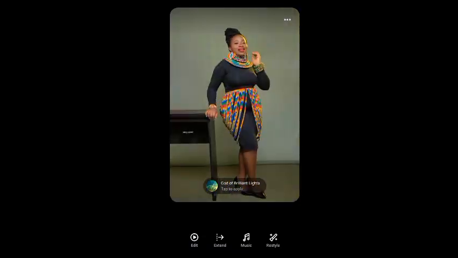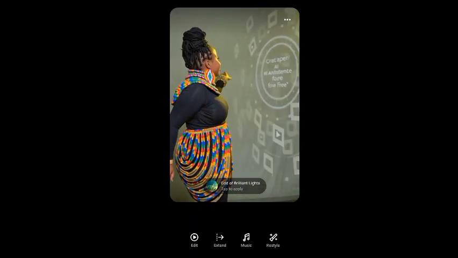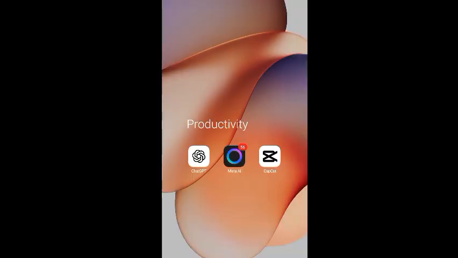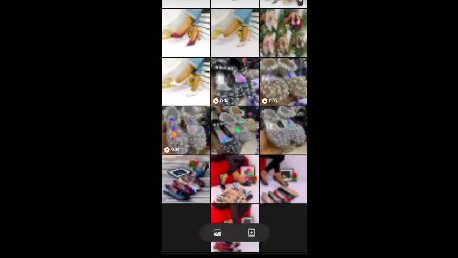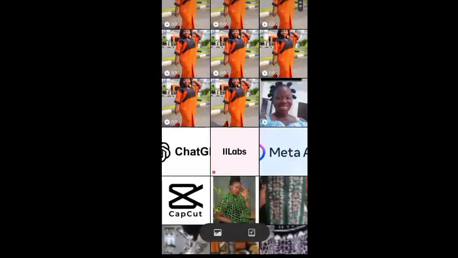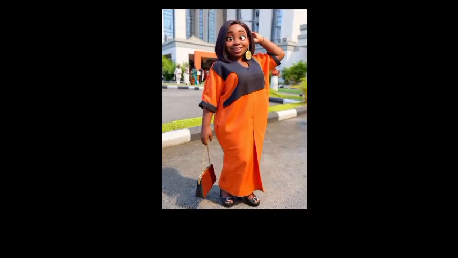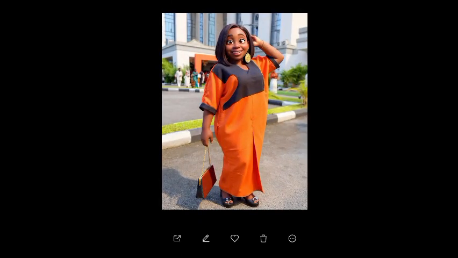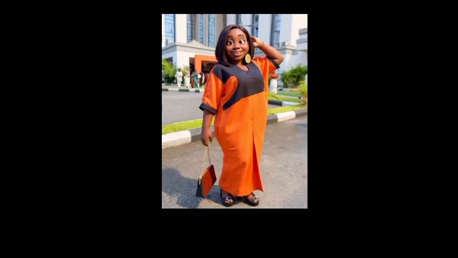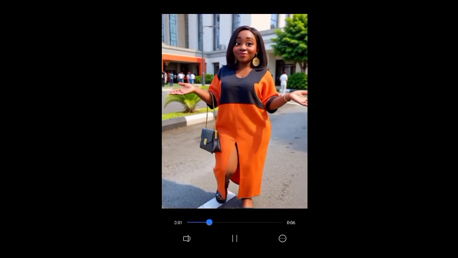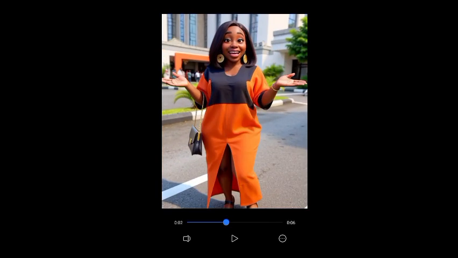There are some other times when I give it a particular prompt, it completely changes my face from this to real animated characters like this one. This is what it gave me yesterday night with different prompts. So whatever prompt you give to your AI tool is what it's going to give to you. It gave me this character yesterday. What if I told you I made this entire video using free tools? This is what it gave me yesterday.